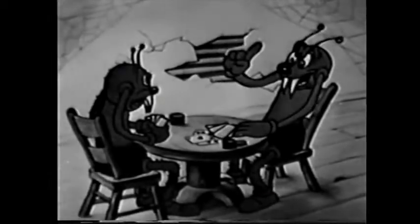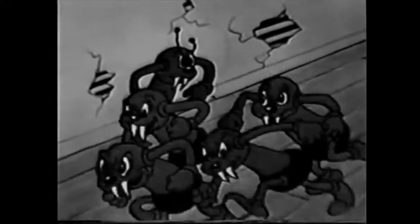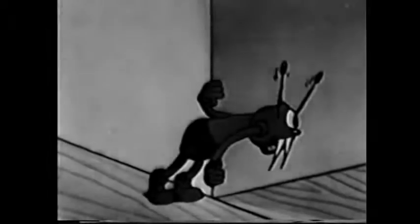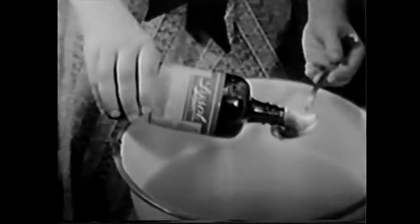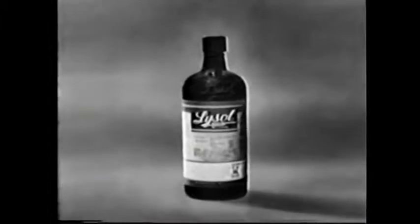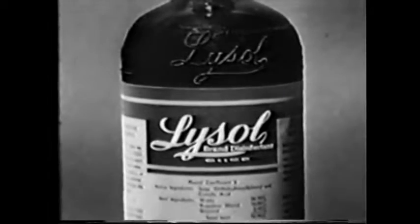Two germs were killing a little time, and one of them said, let's go contaminate a house. They rounded up the gang — millions of them — and bang, into kitchen, bathroom, floors, doorknobs, walls, woodwork, rails, pails, babies' room, everywhere. Until those germs found out Lysol, the concentrated germ killer, was on the job. Lysol, relentless enemy of germs. To use Lysol, measure two and one-half tablespoons in a gallon of cleaning water — and death to evil germs. In the bathroom, on floors, walls, woodwork, in the sick room. Women, help protect your home against dangerous germs with Lysol. Keep Lysol on the job every day. Lysol brand disinfectant — America's largest selling disinfectant. Ask for Lysol at your druggist today.